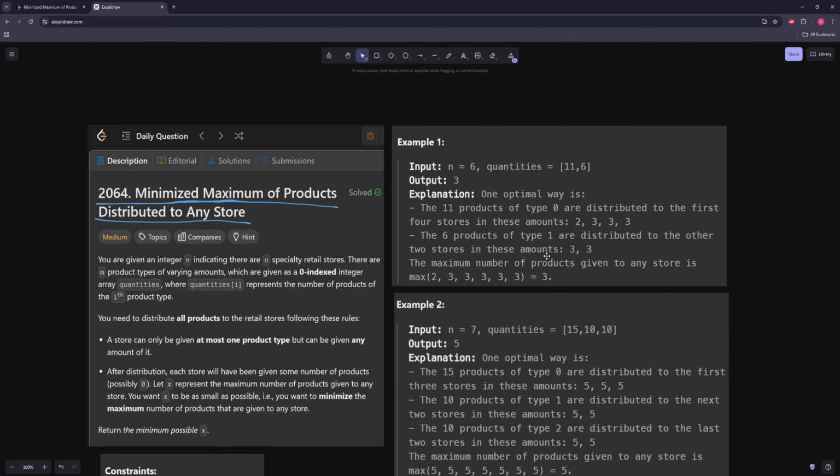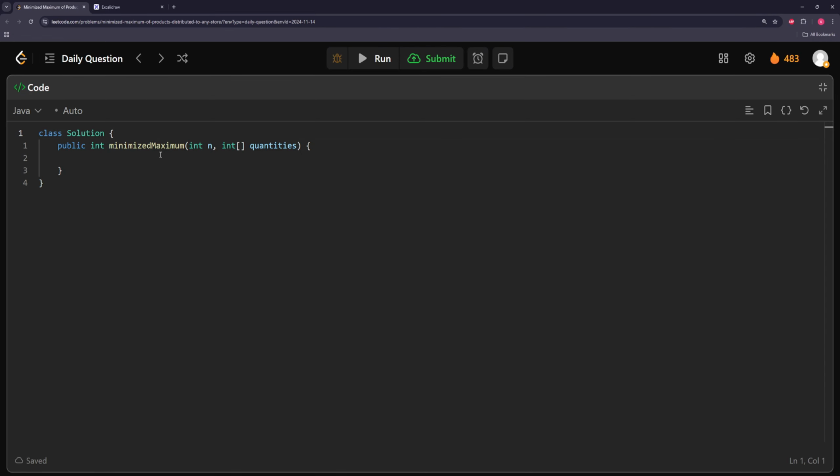Then I'll show you, I think I showed this before, a binary search template that I really, really like. You can use it for any type of problem. It's very nice and you don't get a lot of errors. So first, let's do this "can we split" function. You could say private, and maybe a boolean, canSplit, and this will take the max capacity of a store. And we also need to pass in n and quantities.